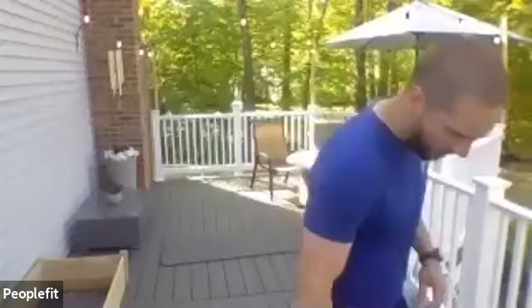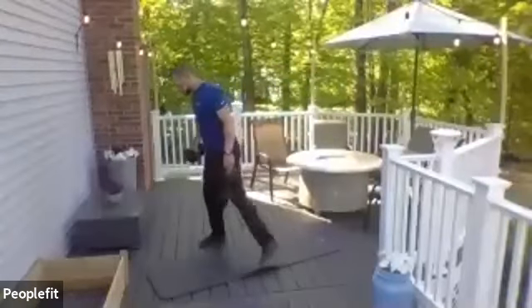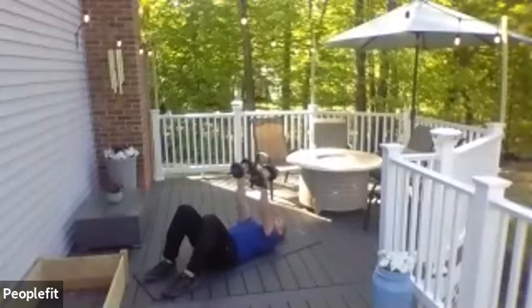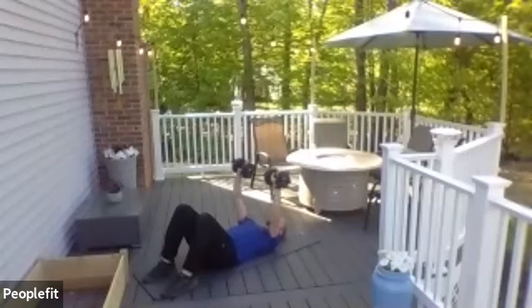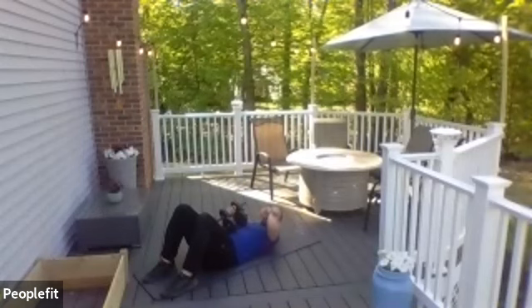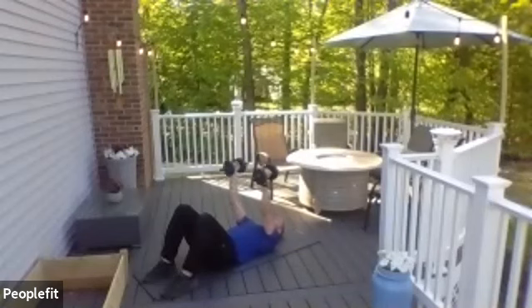Bring your weights with you. Next up we have alternating chest fly. You're lying on your back, bend knees, go straight up in the air with the weights. We're going to go one to the side, both fold to the top, and then go the other to the side. If you'd like something a little lighter on the shoulders, you can always bring the elbows down and press straight up. One weight down to the side slowly — you can go to the ground with your elbow if you feel okay with this. Do not force your shoulder to do anything it's not comfortable with.